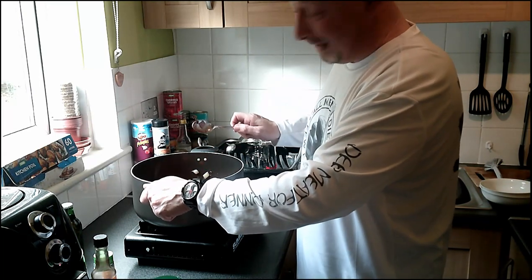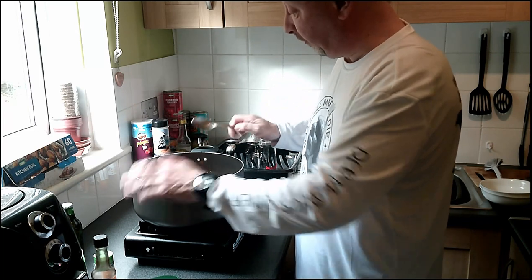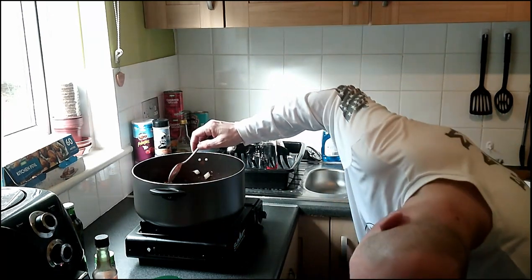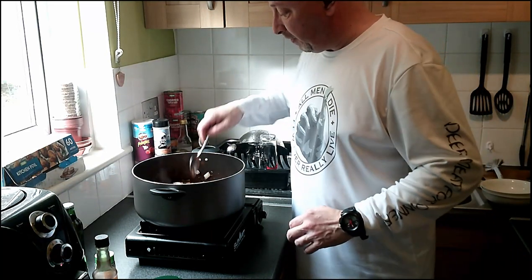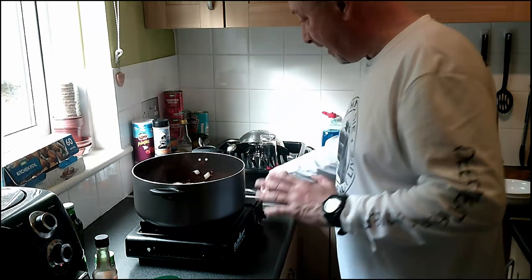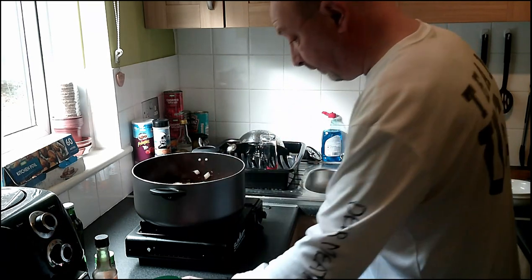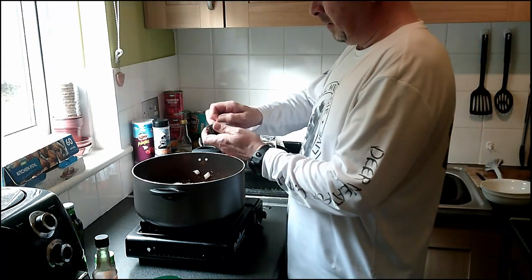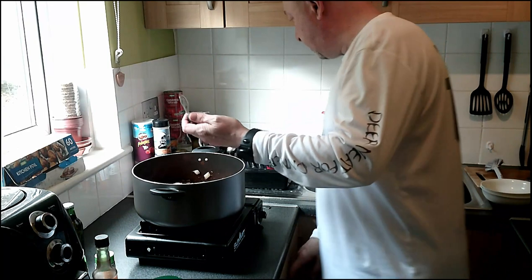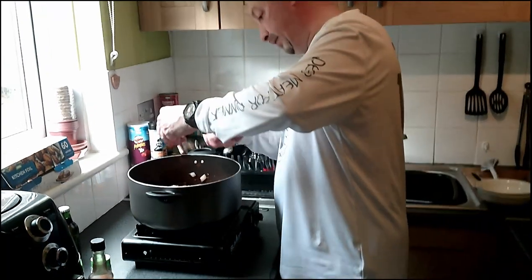Right, I've turned the heat right down. The reason being is I don't want it to boil. I don't want the juices to drain. So I've got it very, very low. And what I'll do is, tomatoes, everything is well stirred in there. So next is the beef stock. Two of these. And I'm going to need just a smaller spoon.